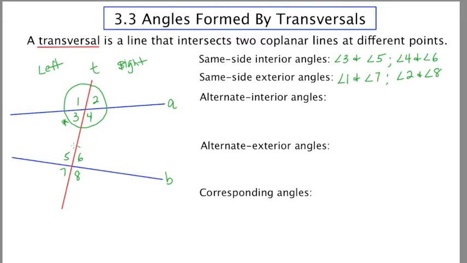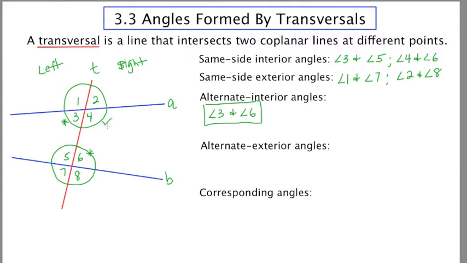Now the second angle that I pick has to be from this cluster. It also has to be in the interior region, but it's got to be on the alternating side of the transversal. So whereas the first angle we picked was on the left, the next angle down here has to be on the right. Well, the two that are on the right are 6 and 8, but because it has to be the interior region, it's got to be this one. So we're going to say angle 3 and angle 6, alternate interior angles.